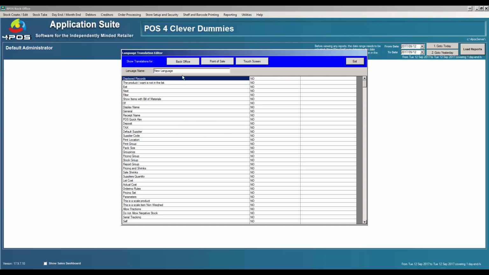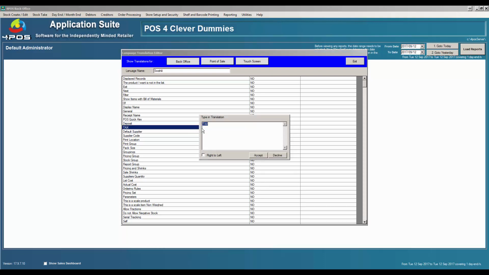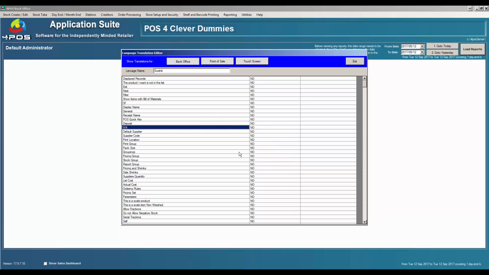So the beauty of this is obviously you can go and put in a language, and you can say, for argument's sake, let's just say Swahili for want of a better name. Not putting any rank on anybody here, so please don't be offended if I didn't mention your language. But now you can go and change any language. As you can see, we're on the back office section. I can go and change the word tax to something else that I want to do. All right, and I can go and call it IVA, which is now Portuguese and used in Mozambique. But that will give you an example or an idea of how you can use it.